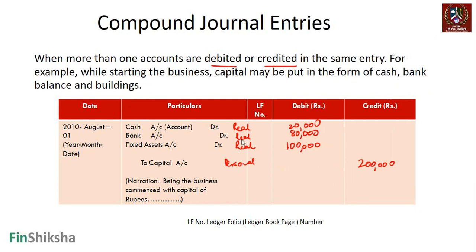There's a minor error here. The bank account will also be a kind of a personal account, but we are debiting the receiver here, right? This, remember, is the receiver. So debit the receiver, credit the giver is what the personal account was. That's what we have basically put in here, right? That's what we mean by compound journal entries, and that's what comes in journal. Each entry that a business does gets recorded this way, and as you keep recording these entries, the overall journal gets created. There are a lot of entries that go into the journal, right?